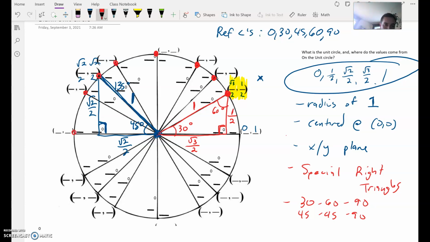Notice I'm putting all these ordered pairs in. Okay? They're ordered pairs. They have an x-coordinate and a y-coordinate. They're actual distances. And where do they come from? They come from the lengths of the y value and the x value of the special right triangles. If you can draw that diagram or some similar diagram and include all of this information, I think you will receive full marks on that question.